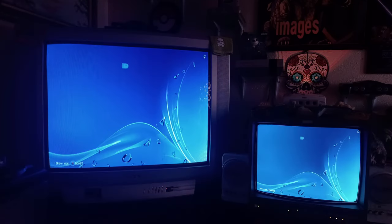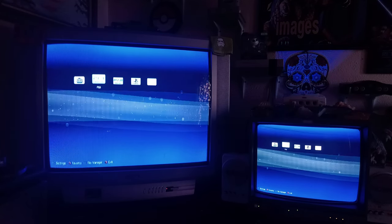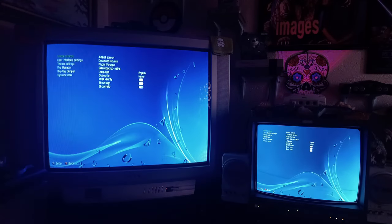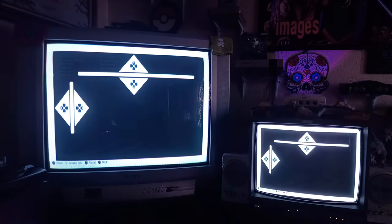And as you can see, the image sometimes doesn't fit your screen. If it doesn't fit your screen, wait till this screen pops up. And then you're going to hit, on the bottom left, it says settings with the start button. So you hit the start button once and this screen will pull up, and you have global settings highlighted green. If you move the D-pad up and down, it'll go to the different settings right here. The one you want is global settings, hit X, and then the adjust screen pops up and you're going to hit X on that.